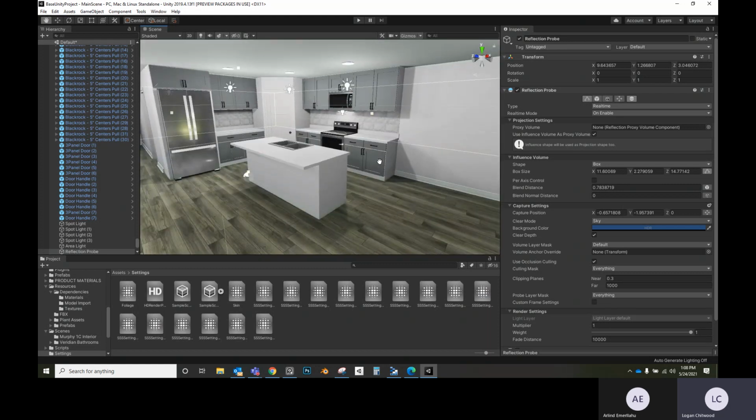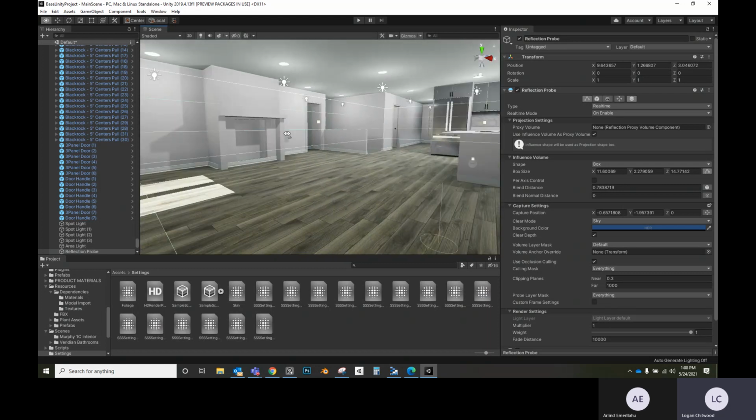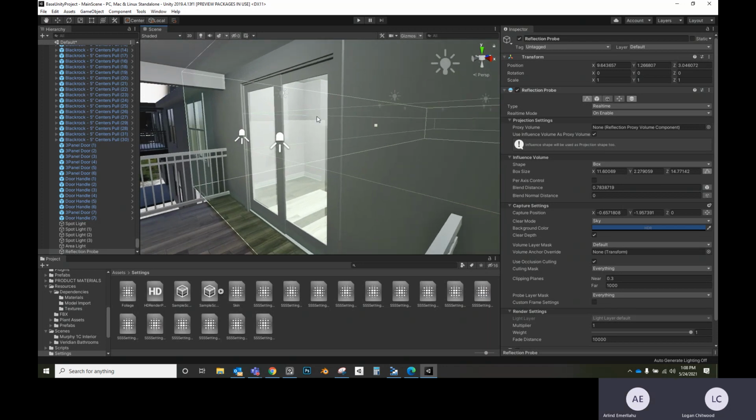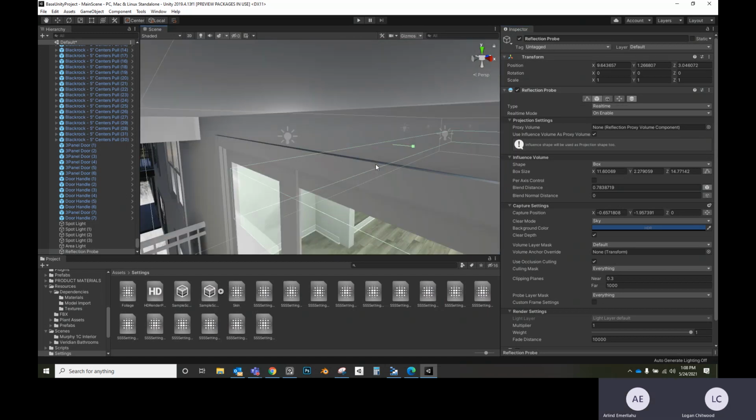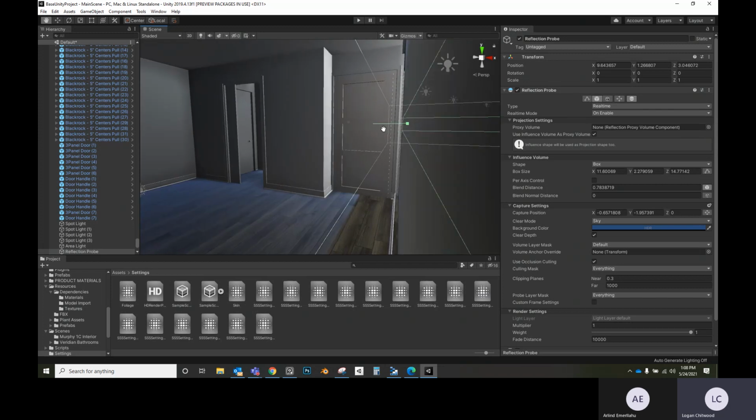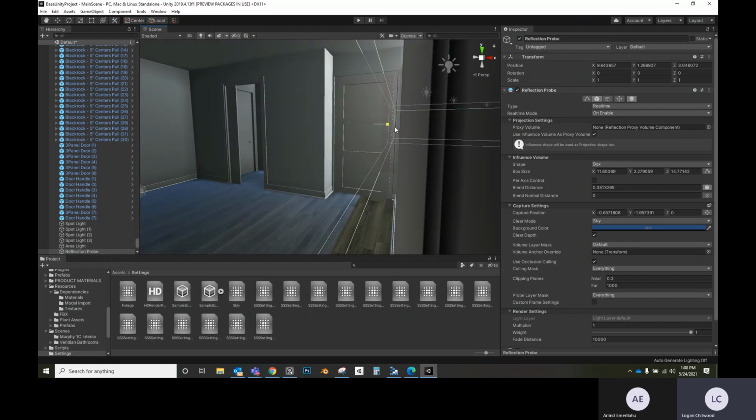Now the one thing is it has a very wide fade out range. You can see there's an inner box and an outer box. The space between them is the gradual fade distance. To edit that, you use the second little icon here, modify the influence volume, and it shows you the handles. The square part of the handle is on the inner box now, and it shows you a line of the distance to the outer box. If you make it all the way out, the reflective area just sharply ends. If you move it in a little bit, it's going to dissipate over that space.